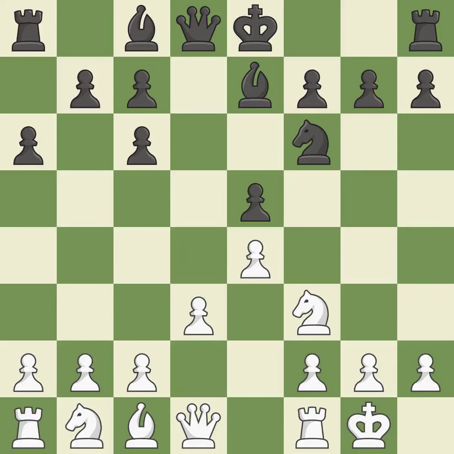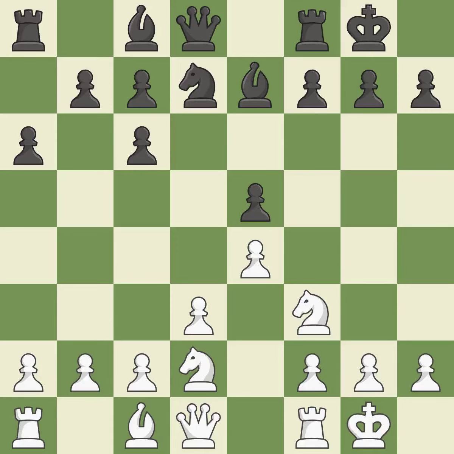d3 supports the e4 pawn and allows the dark squared bishop to develop. Nd7 develops the knight toward the center and defends the e5 pawn. Nbd2 develops the knight toward the center and supports the knight on f3 and the e4 pawn. Castling gets the king out of the center and activates the rook. Nc4 attacks the e5 pawn and allows the dark squared bishop to develop.